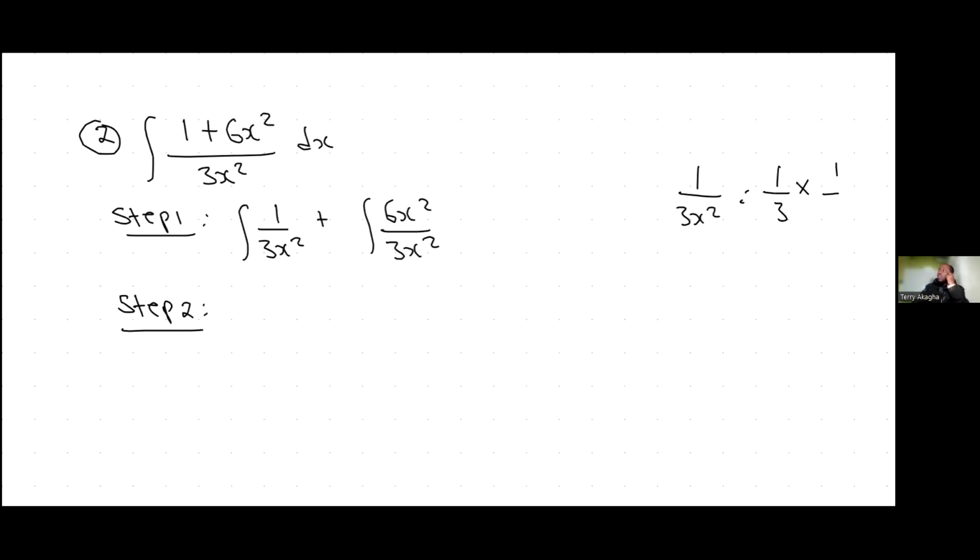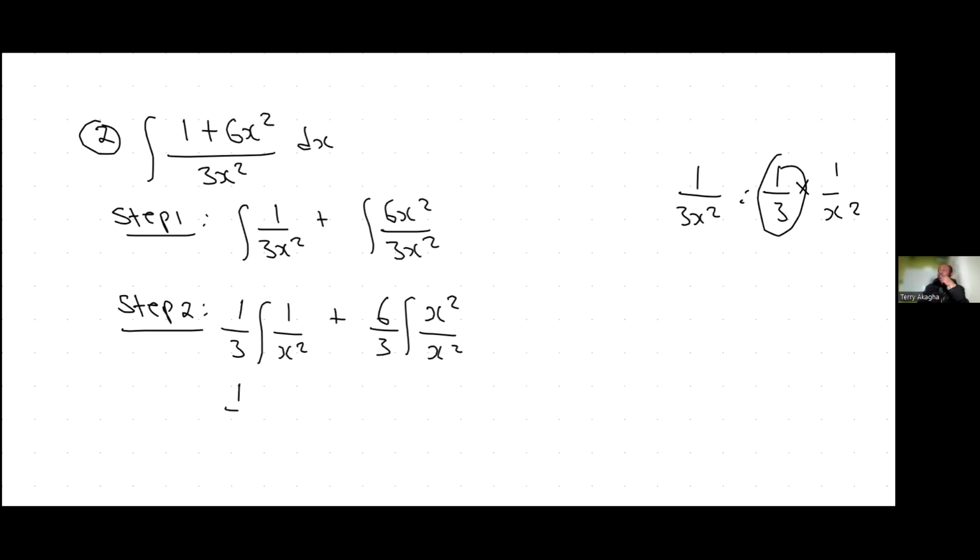So that means the constant here is 1 over 3. So you can say this is the same thing as 1 over 3 into 1 over what? x squared plus 6 divided by 3 will give you 2, okay? So, or you can bring out this. So it's going to give us 6 over 3 into bracket x squared over x squared. All right. So now what we can do, we can convert each of these to index form. So this is the same thing as saying 1 over 3, the integral of x raised to the power minus 2. Are you seeing it?